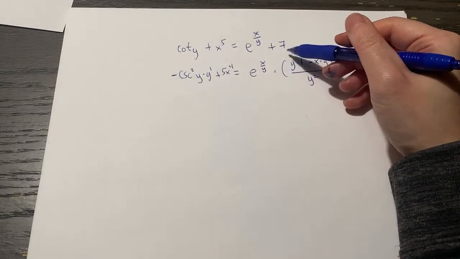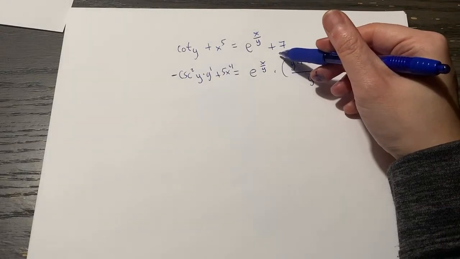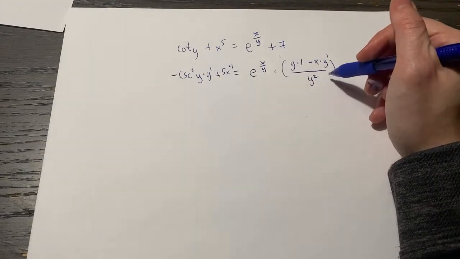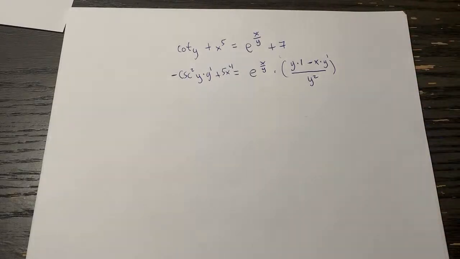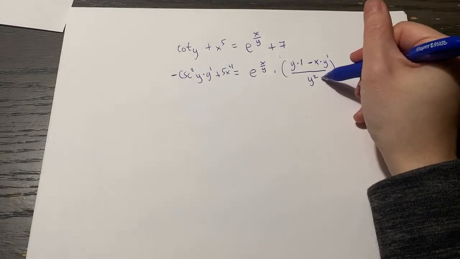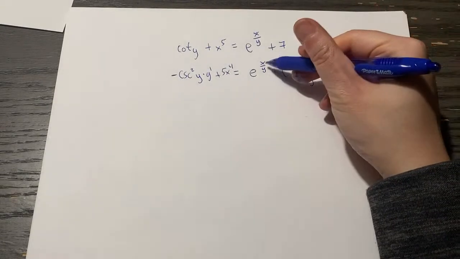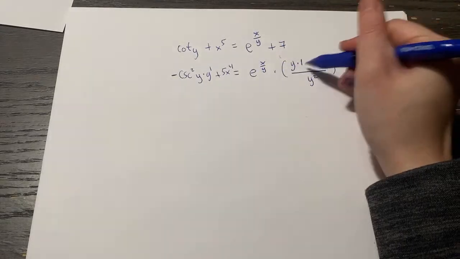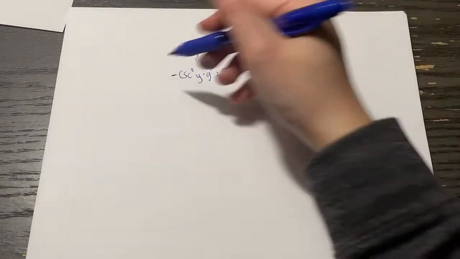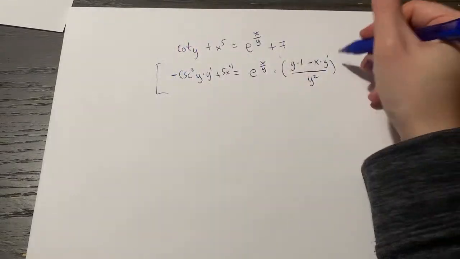So now we're done with the derivative because, again, the derivative of plus 7 is 0. So we have to isolate y prime here. And this is where you really want to be careful with algebra. I don't like this fraction because it's hard to let this mingle with these two, with this fraction being here. So I'm going to multiply every single thing by y squared.